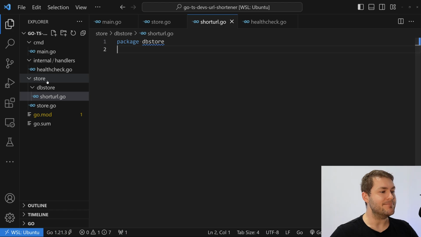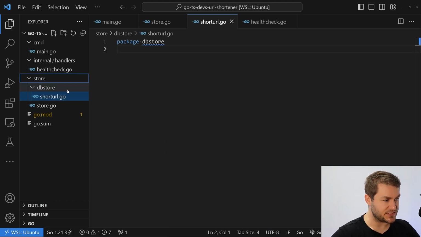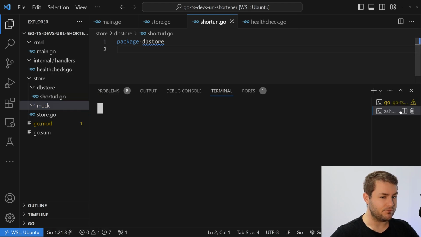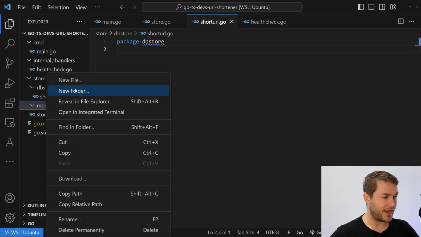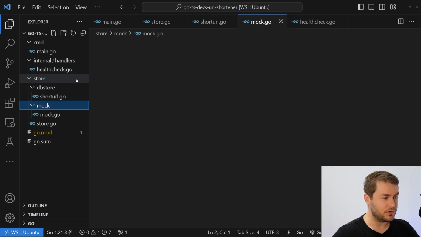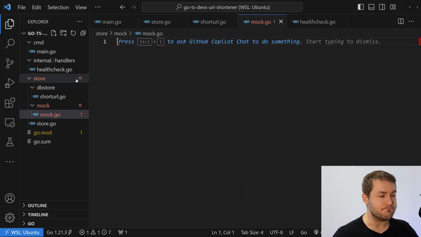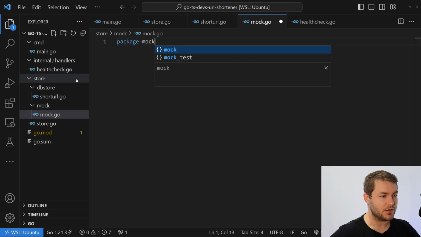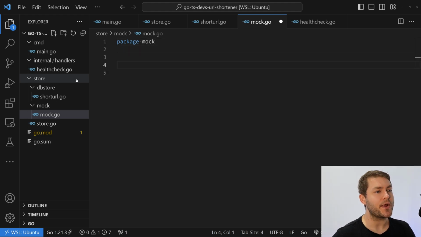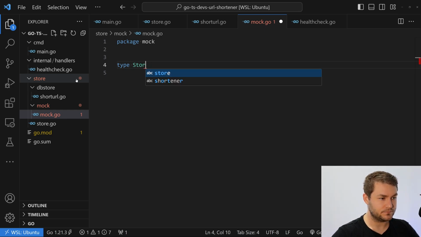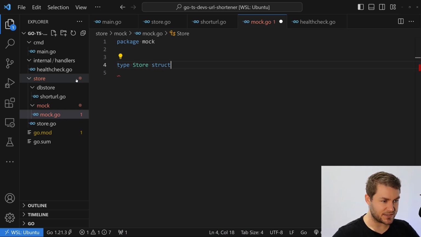But now we can make a mock of our store. So inside of the store directory here, we can create a new folder, and this is called mock. And then inside of mock, we can create a new file, and this is going to be mock.go. And all mocks are part of the mock package. So let's say package mock. And now we can create a mock version of our store. So let's say type Store, and this is going to be a struct.